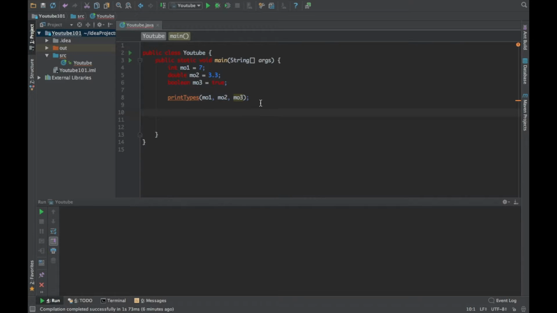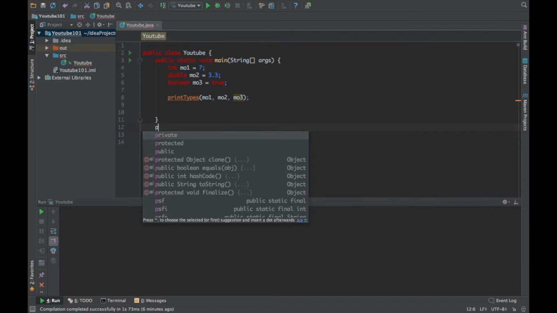So what we just did is, oh, we didn't create a method yet. We called a method that hasn't been implemented yet. And if you don't know what implemented means, it's basically that we didn't create this method yet. That's why it's giving us an error. It's saying, hey, you didn't create this method yet, what are you doing? This is a really common practice when you call a method that hasn't been created yet. So let's go ahead and create this method.